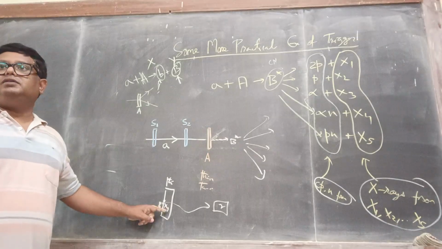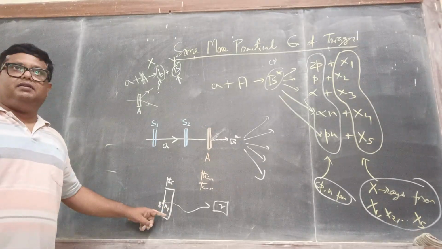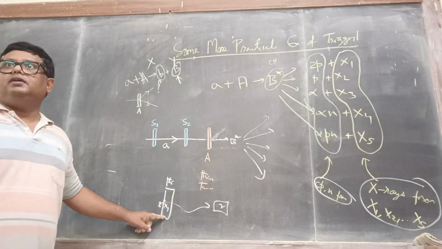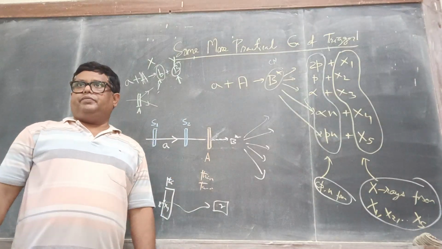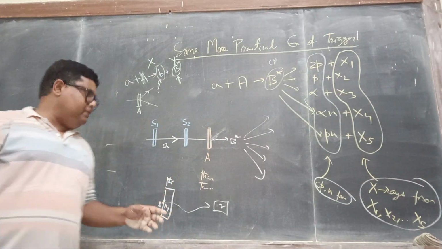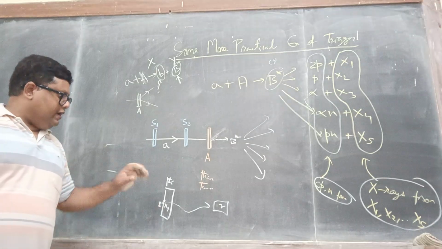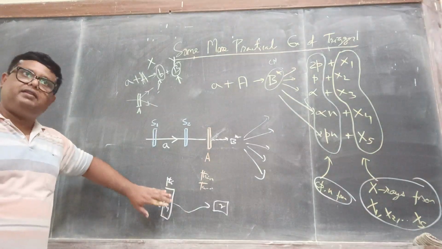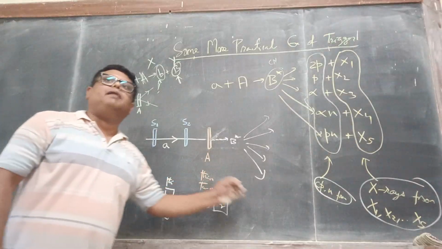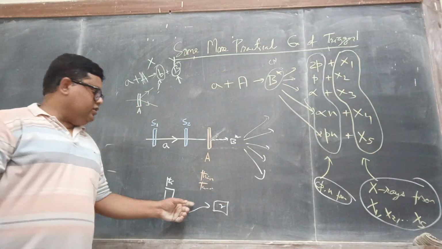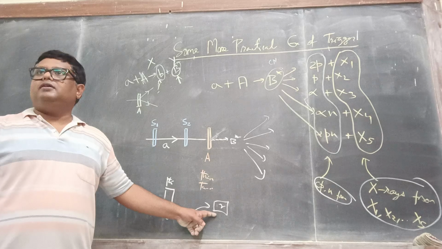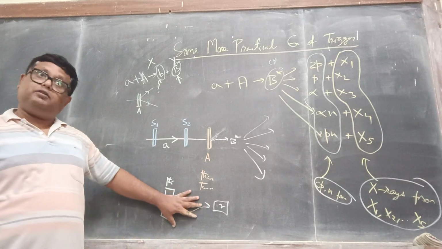Why? Because the nucleus which was emitting this gamma ray, x1, was at rest. So I am assuming that after formation, it came to rest in the thick target, and then the gamma was emitted. Then you will not observe any Doppler broadening in the thick target experiment.